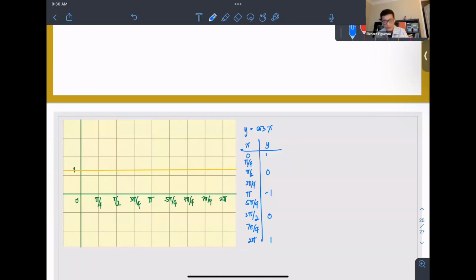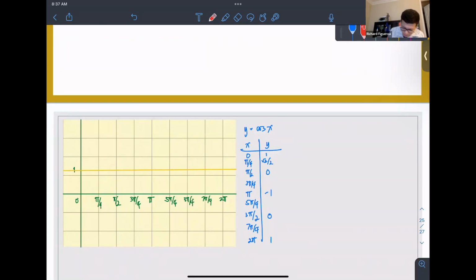And then for the pi over 4, 3 pi over 4, 5 pi over 4, and 7 pi all over 4, we can use the calculator. Those are 45 degrees, 135 degrees, 225 degrees, and 315 degrees. So you can use your calculator to evaluate that. Okay, so cosine 45 degrees is 1 over square root of 2, or that's equivalent to square root of 2 all over 2. Okay, so it's square root of 2 all over 2.